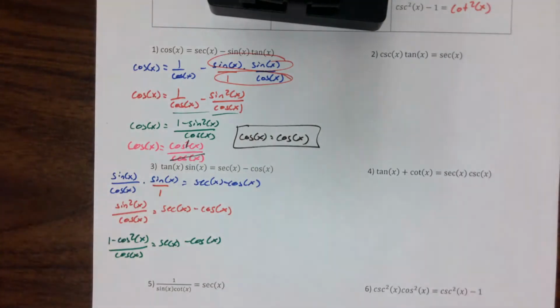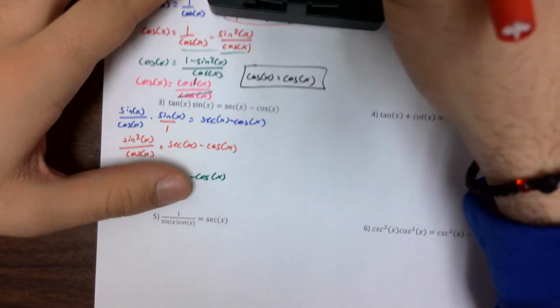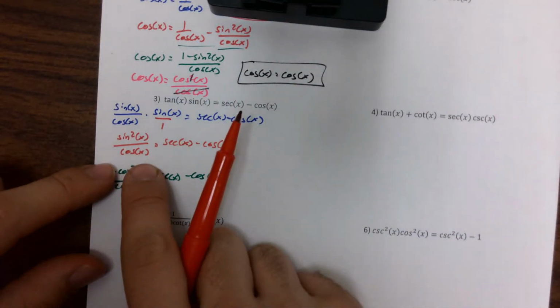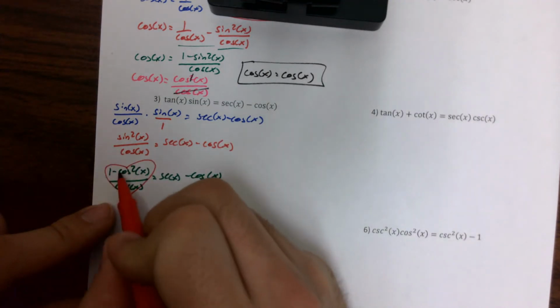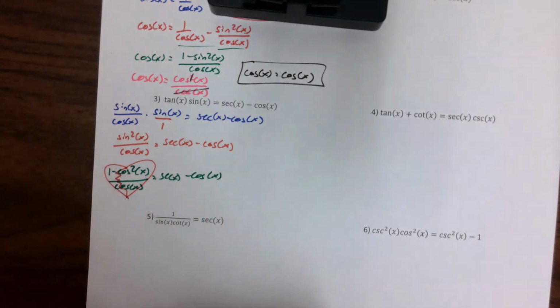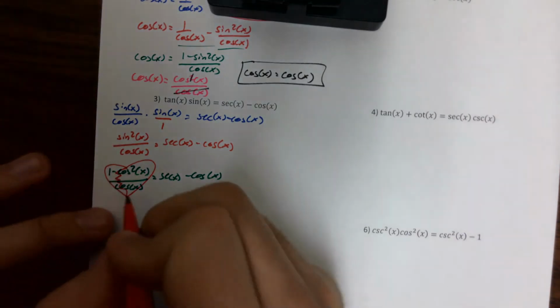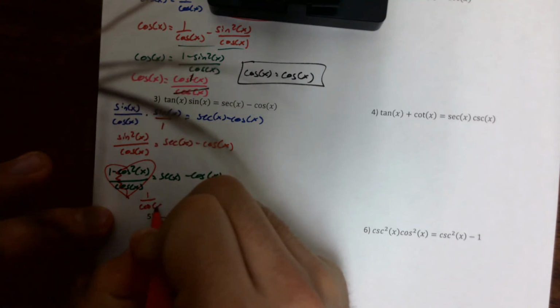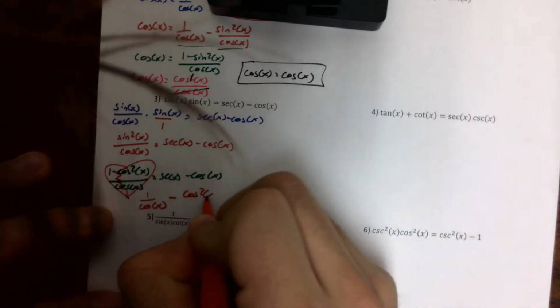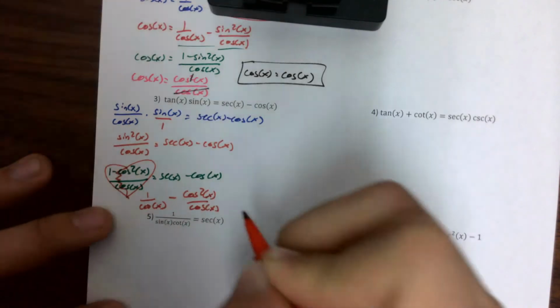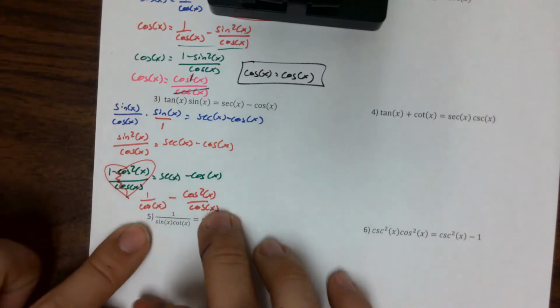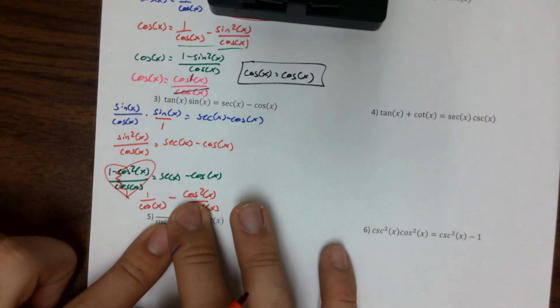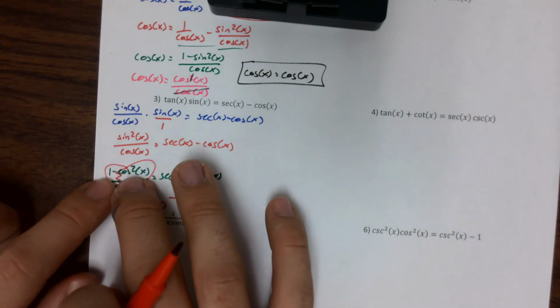Now, this is my method to solving this. If you ever have two things added or subtracted in the numerator over a denominator, I can split them up, and I use the broken heart method, and you break it right through that addition or subtraction sign. So this is going to split it up into 1 over cosine of x minus cosine squared of x over cosine of x. Realistically, we went the other direction. Normally when you have the common denominators, you can smush them together. Here we had the thing already smushed together, so we're going to split it up into the two pieces.